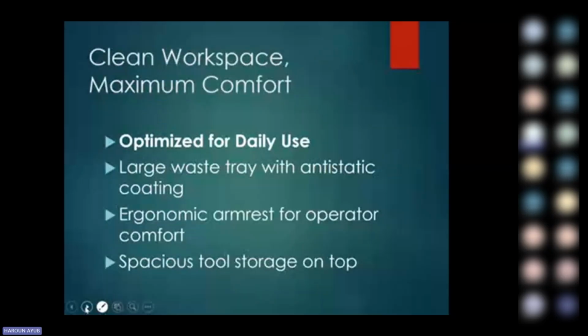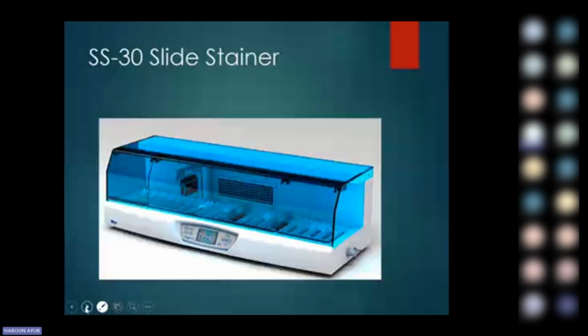Then this is the automated slide stainer. So you can have two models, either SS30 or the SS30H. So the H comes with a dryer. So H means that at the end of your processing here, you can input a dryer, and there will be hot air that comes from here. So your slides will come out very dry. Or you can just have the SS30 where you just have to let it drip. But if you wish the configuration for the dryer, it comes in here.